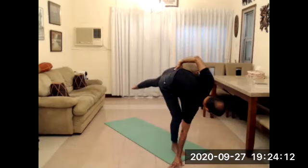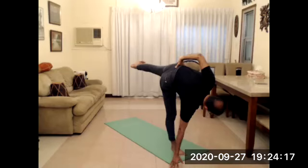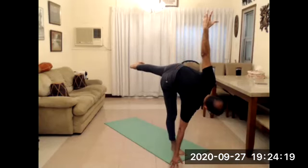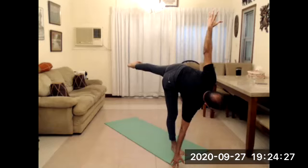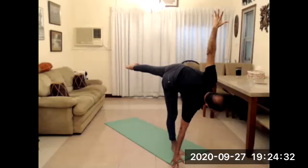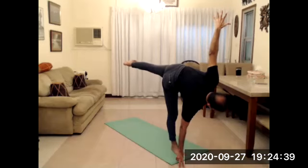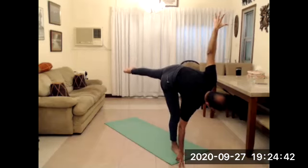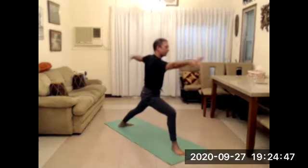Float your right leg up, grow tall through your right heel, strongly flex your right ankle, circle your right arm up, half moon on the right side. Reach forward with your head, reach back with your right heel, reach up with your right fingertips. Keep your left fingertips down just for balance. When you're ready to come out, start bending your left knee, reach your right heel further back, slowly circle back.